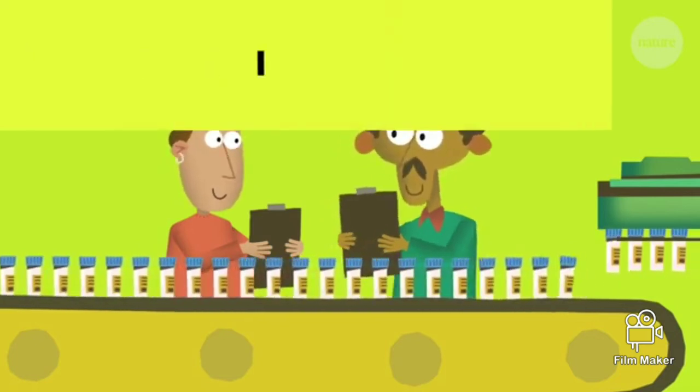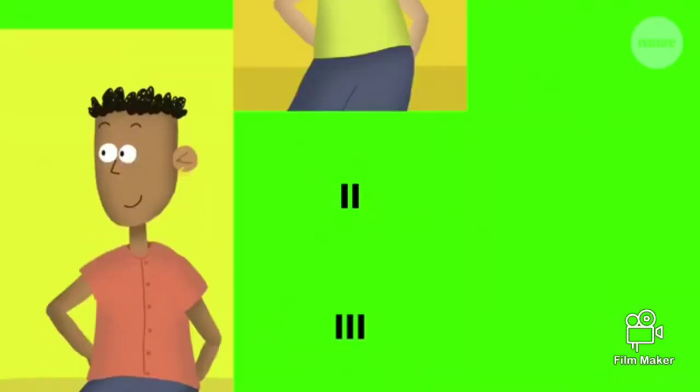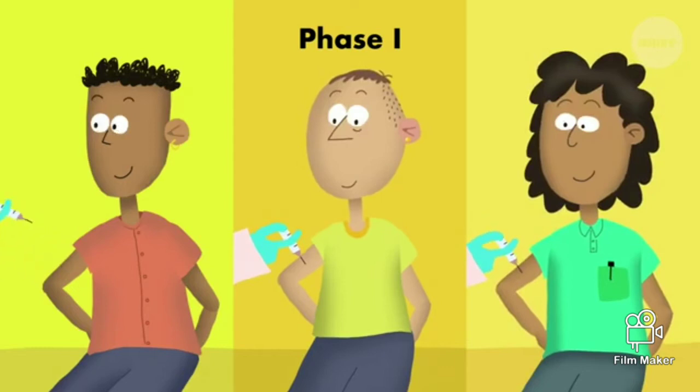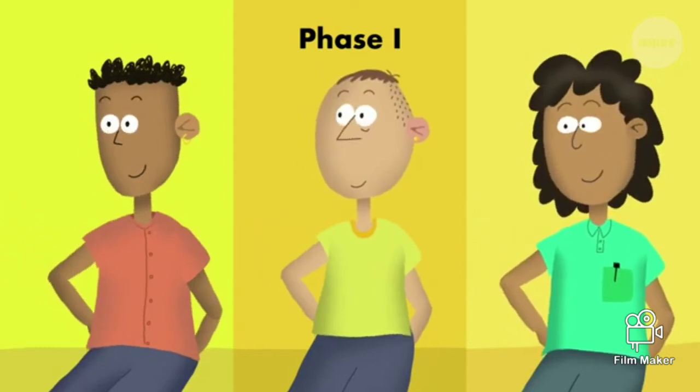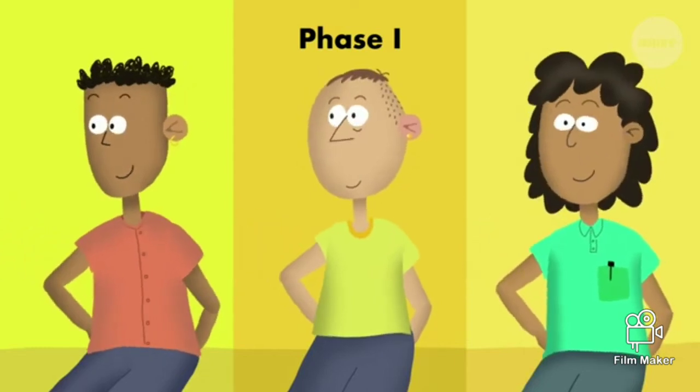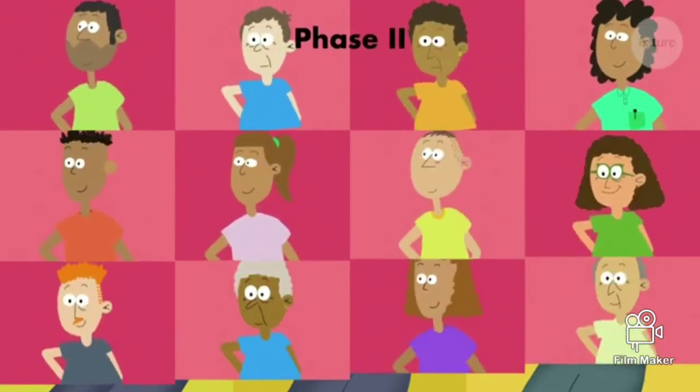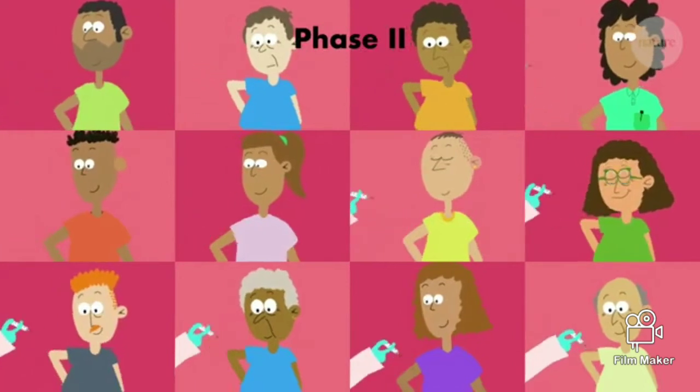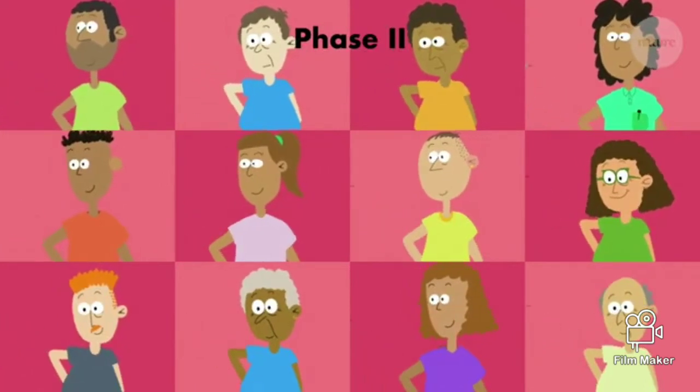Normally, these come in three phases and they all have to be passed. First, the vaccine is given to a small group of healthy people to test for adverse reactions - this is called the safety trial. Second, you give the vaccine to hundreds of people to work out what dose is needed to trigger a big enough immune response.